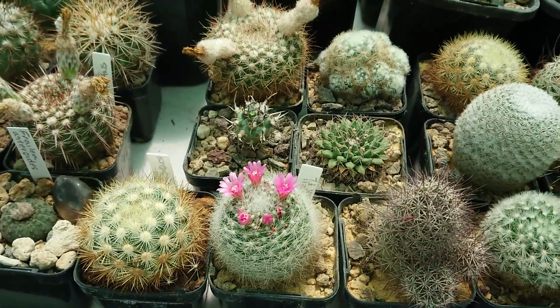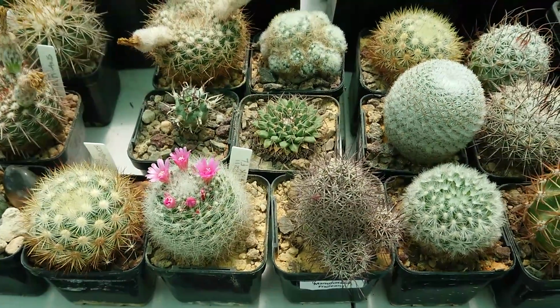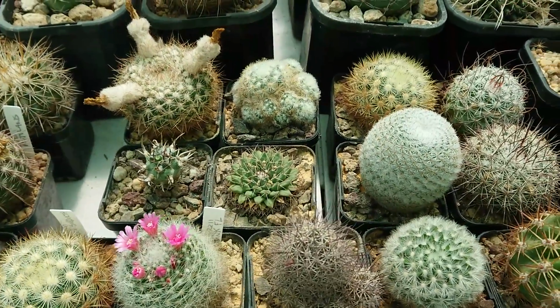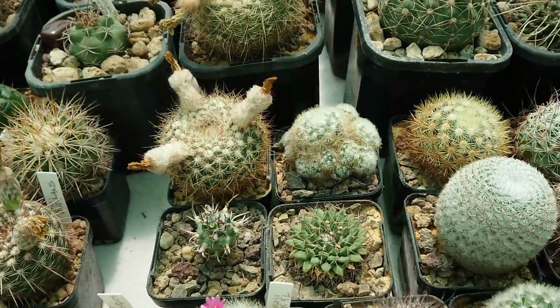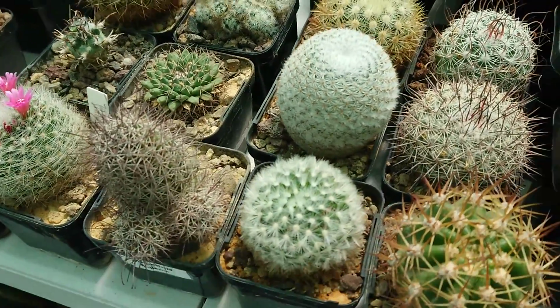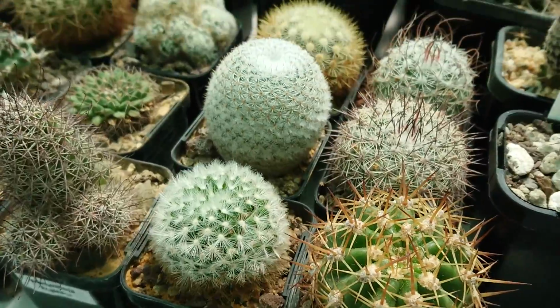So it's very sunny today, and it's probably around 24-25 degrees Celsius outside, but in the greenhouse it's got to be at least 32-35 degrees Celsius, which is very hot, but that's okay.